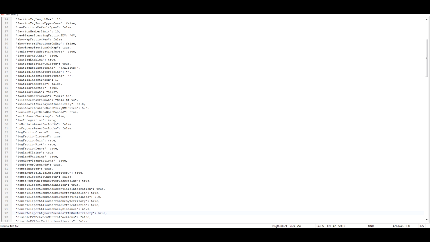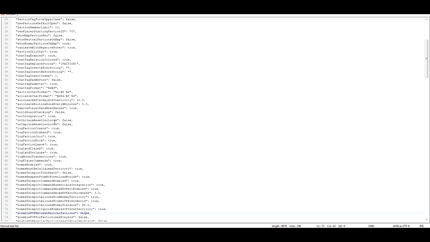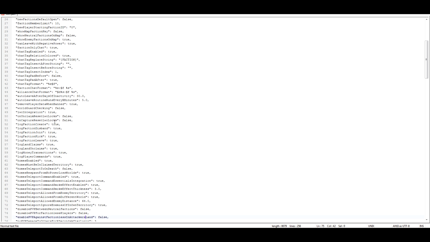Homes teleport, ignore enemies if own territory. Yeah, I would agree, because if you're in your owned territory, you should be able to teleport regardless of whether or not there's enemies there. That's just whether or not you're in your own territory. Disable PvP between neutral factions. That doesn't really need to happen. That's fine.